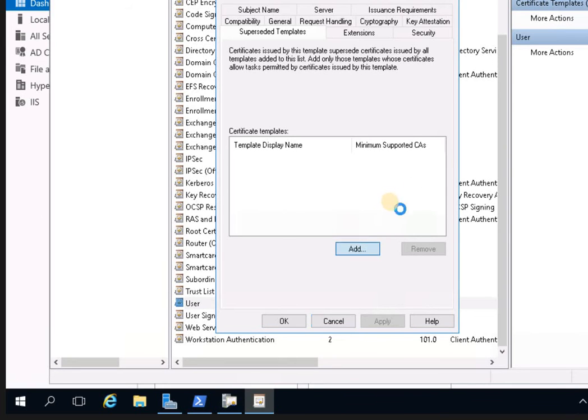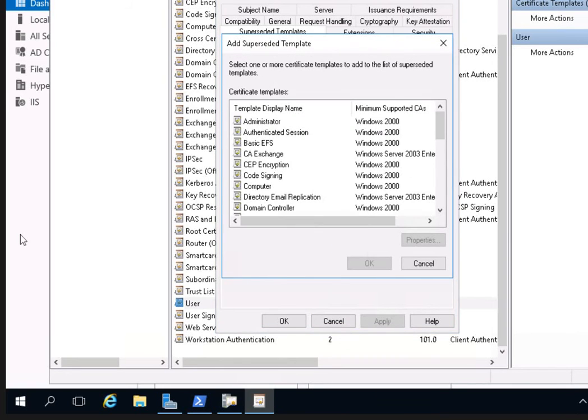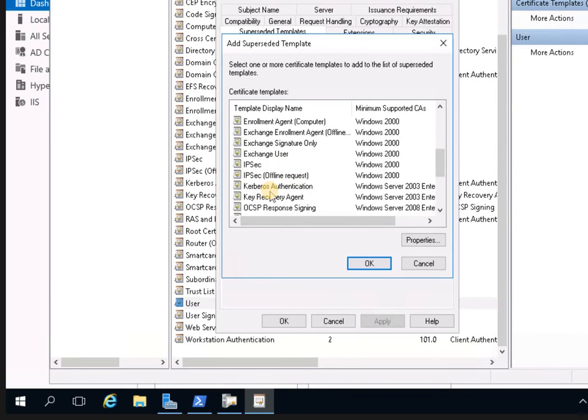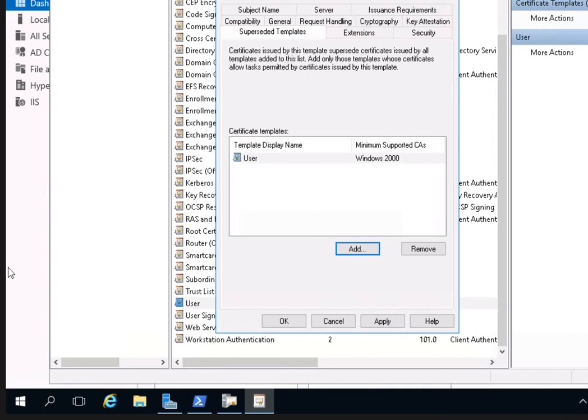You can now click add. Here in the add superseded template, just scroll down the list of certificate templates, select the user, and then click OK. So now apply. Then you can select the subject name.